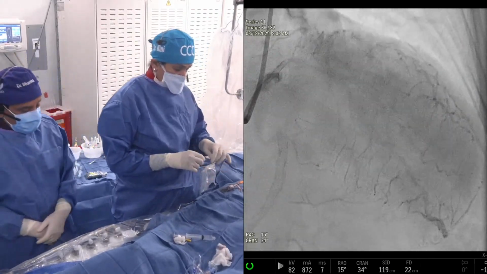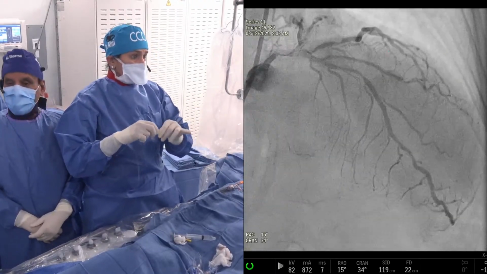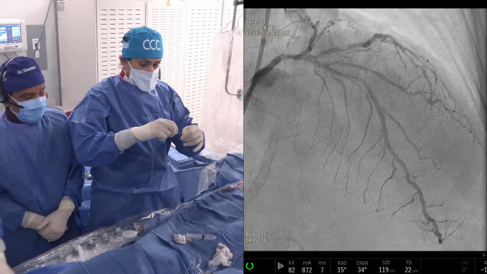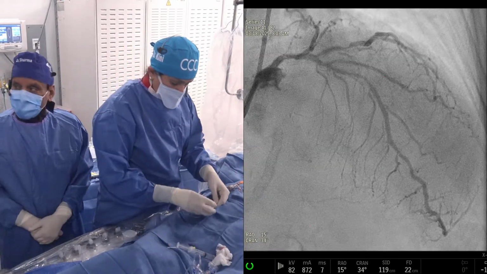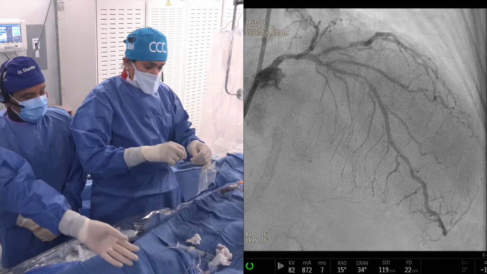So D1, D2, whether you put a stent in both of them, we actually have done. Remember the double mini crush of 2 diagonal branches, which we had done as part of a live webcast a few years ago. But in this case, I think the D2 is okay, and what we need to do is just work on the D1.